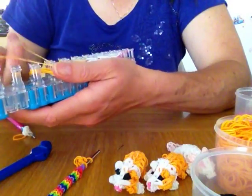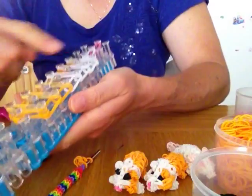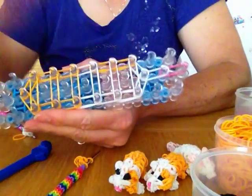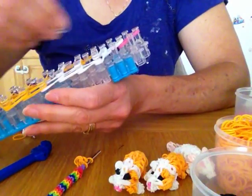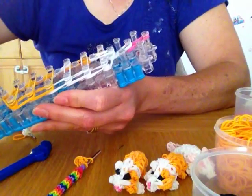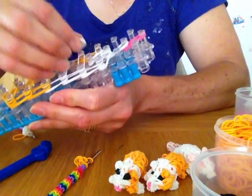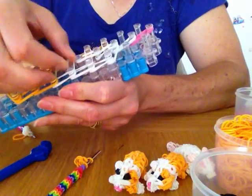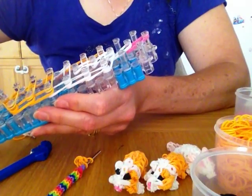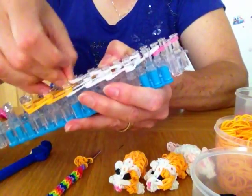Now, oops. Now we're going to lay down the middle path, this path right here. So we're going to start up at this point right here, the 3rd peg down. We're going to go 2 whites. Push it down. 2 whites. Another 2, so that's the head part. Doesn't need to be that thick. Now we're going to do 3, because I like to make it nice and fat. So we're going to do 3 whites. Now one more set of whites, and then we're going to go to orange.